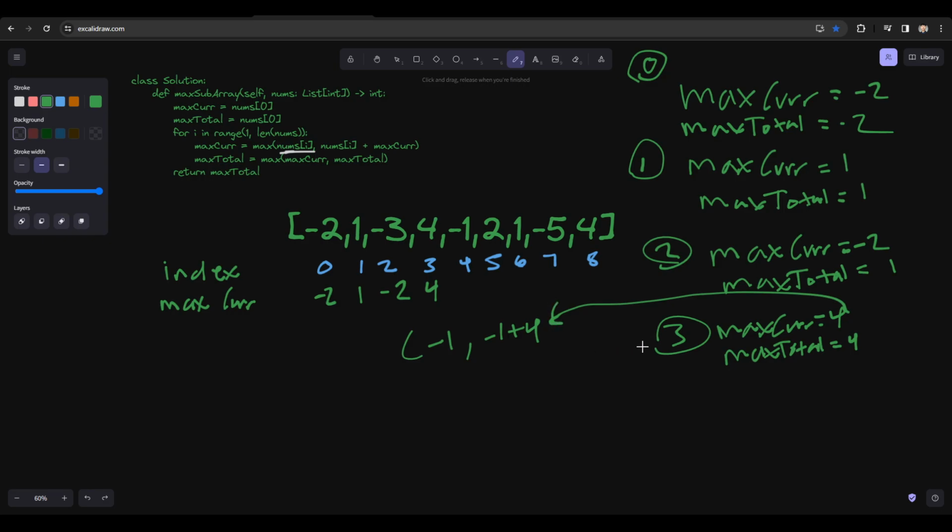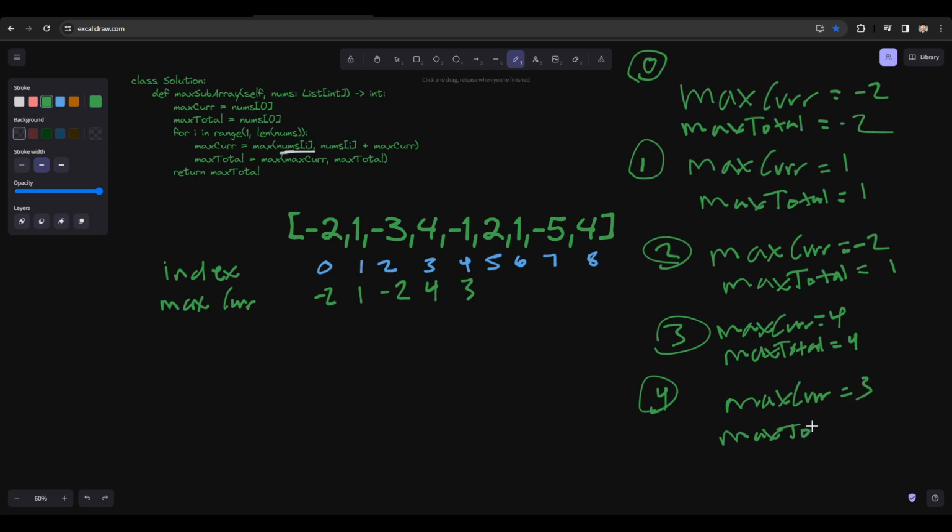You see that? It's referencing this value always. And it's obviously going to pick 3, because -1, 3, it'll pick 3, right? So in iteration 4, max cur becomes 3 and max total will still remain 4, because 4 compared to 3.